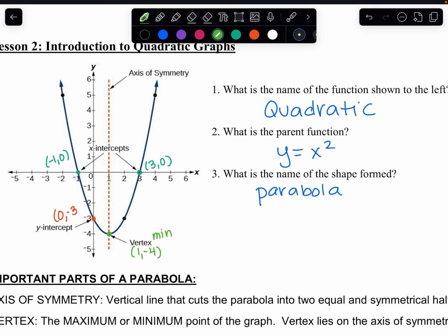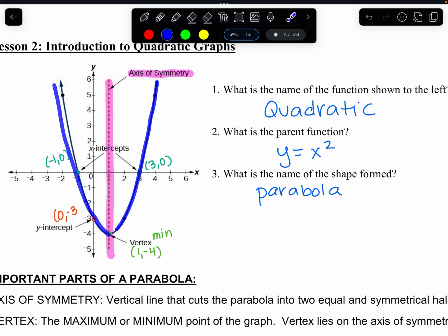It's our lowest point. Now, we do have this new word. It's called an axis of symmetry. It is a line that cuts our graph perfectly in half. What happens is that whatever happens on one side, so this is 2 away from the axis of symmetry, happens on the other side. It's 2 away. Whatever happens on one side has to happen on the other side. That is what an axis of symmetry is.